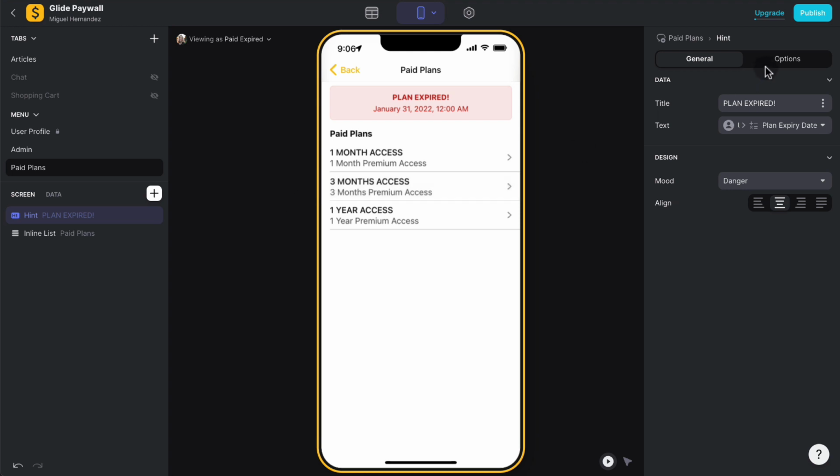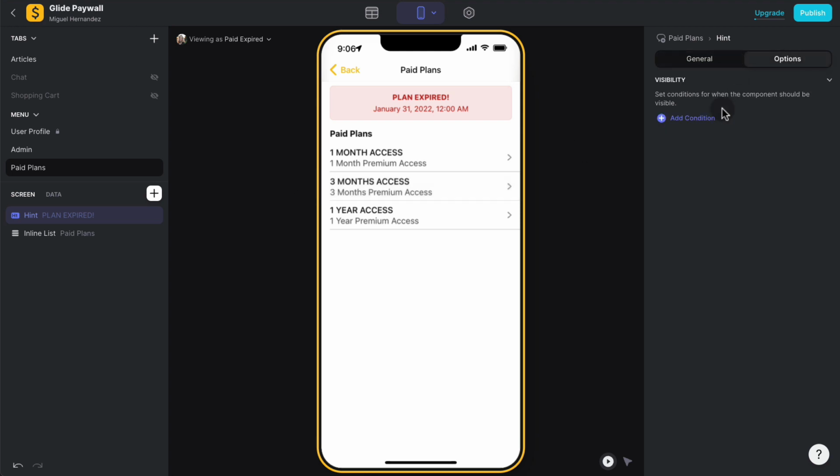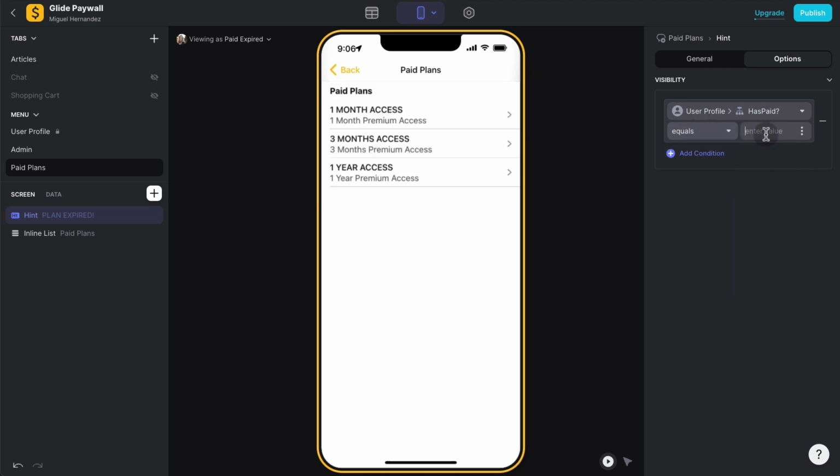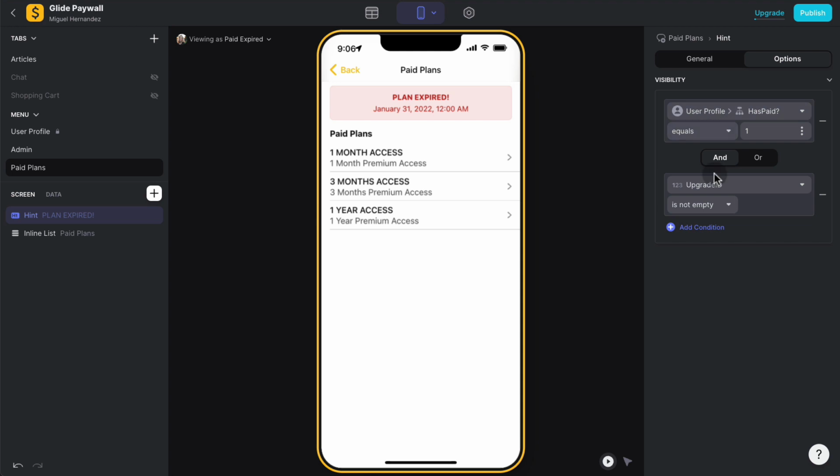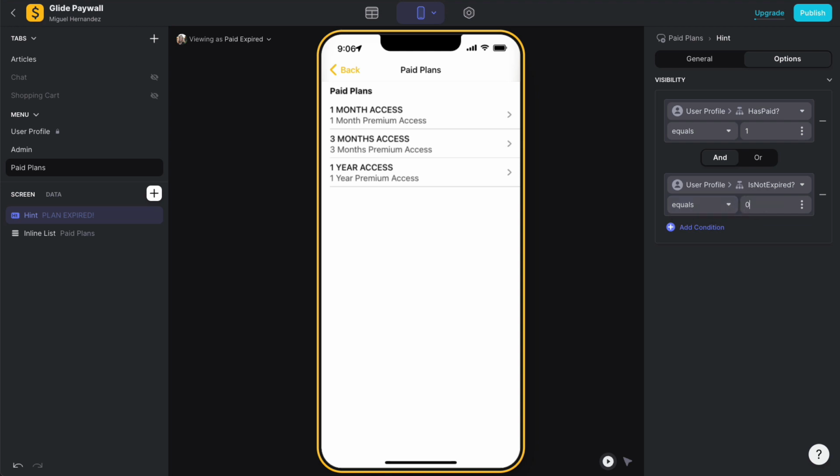So to do that, we have to go under conditional visibility, under option, and we're going to look at 2 columns. The has paid column has to be 1. In other words, they've paid, but the "it's not expired" equals 0.